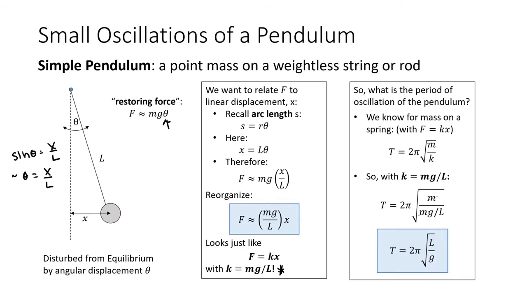Okay, and so quick tiny story here. This relationship was first derived by Galileo, and he actually thought about it when he was sitting in church. He was staring up at the chandeliers, and he noticed that the chandeliers with equal lengths oscillated at the same rate. And so this didn't depend on the mass of the chandelier, it only depended on the length. And so this is how he came up with this idea that the period of oscillation of a pendulum should only depend on the length of the pendulum. And apparently he timed the period of oscillation by counting his pulse. So just a little historical detail there.